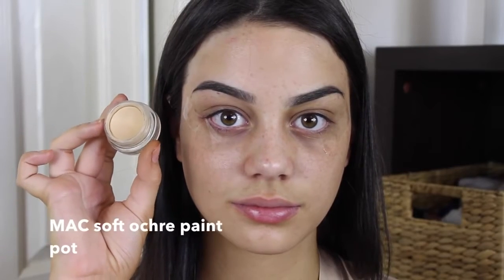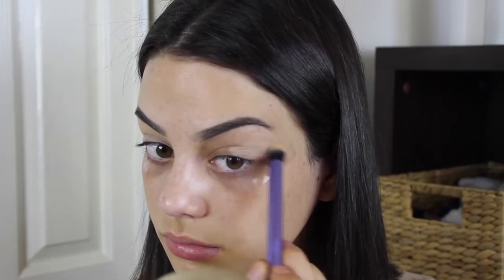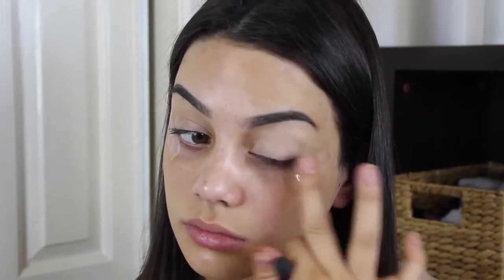Now to prime and remove any discoloration from my eyes, I'm going to be taking the MAC Soft Ochre Paint Pot and applying this all over my eyelids with a Real Techniques crease buffing brush, I believe it's called. And then I'm going to be setting all of that with my Rimmel London Stay Matte Transparent Powder.